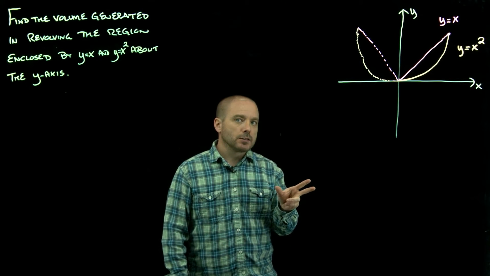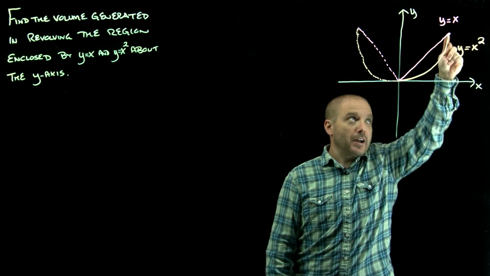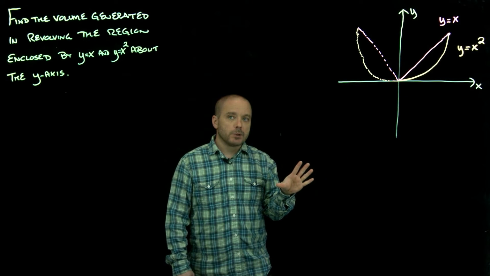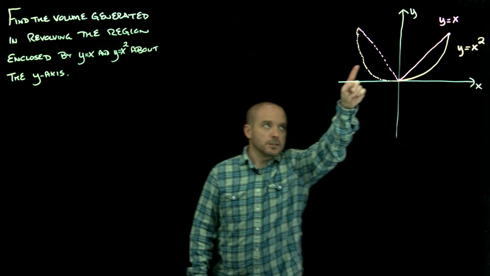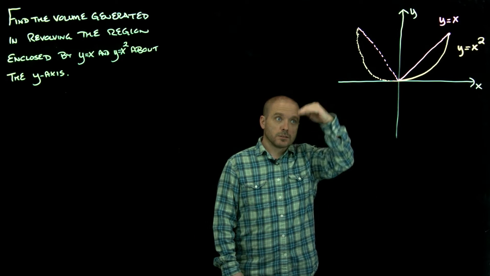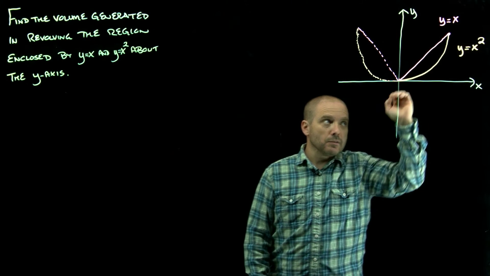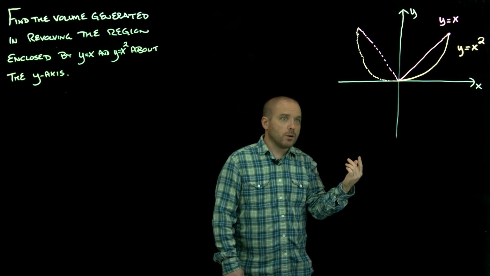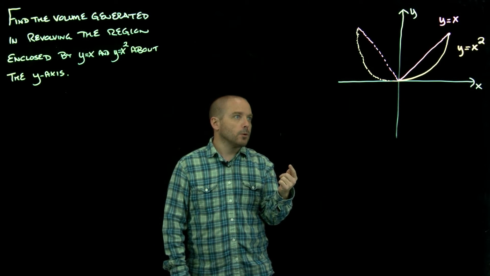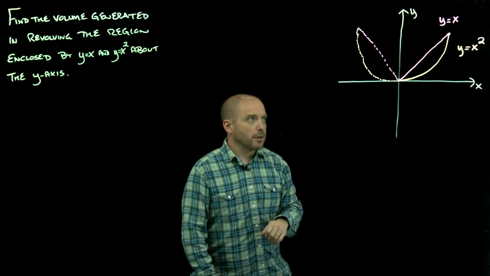So if we were going to do cross-sectional slices, we would have to invert these, rewrite these, solve for x. Now in this case, those functions are simple enough that we could do that. We could write x equal y for that one, and x equals square root of y for the other, and we could do cross-sectional slices. But they are already given to us in terms of x, and as I mentioned before, depending on the functions, you may not have the option of being able to invert the equation. So let's stick with it the way it is and do our shells method.